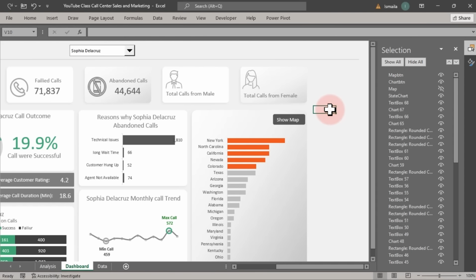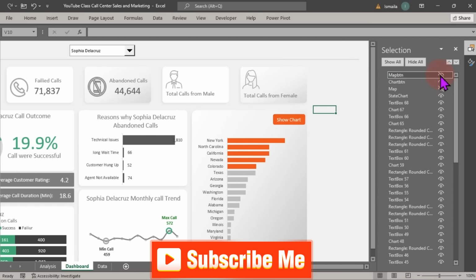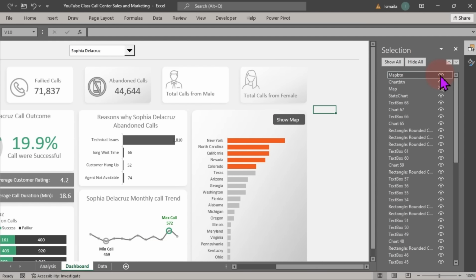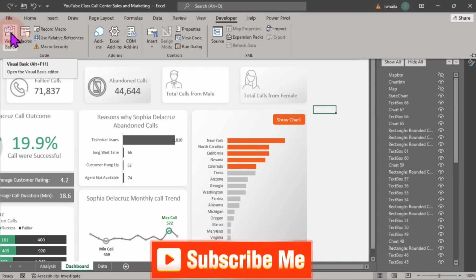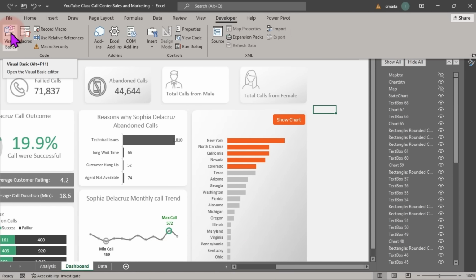So now you can't see the other one until you come over here and turn off this one. So this is how the toggle will look like, right? So for the time being, we have to look at how we can actually set it. So what we can do right now is to go over to developer. So from developer, we click on Visual Basic right in here. We are writing a program to get it done. It's not something we can do with ease, but this is very easy.